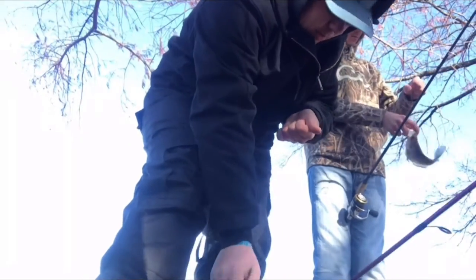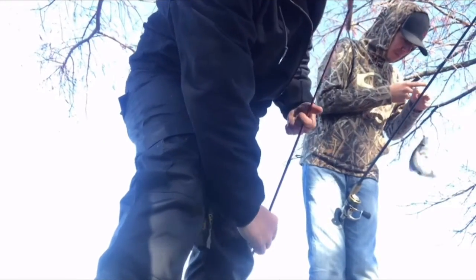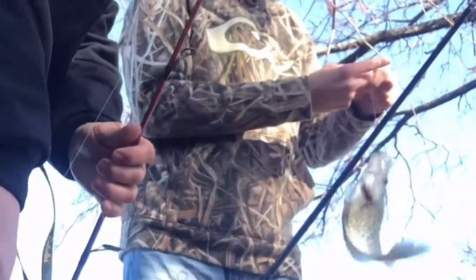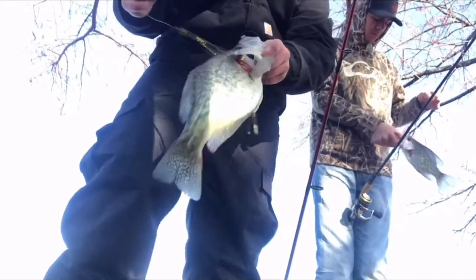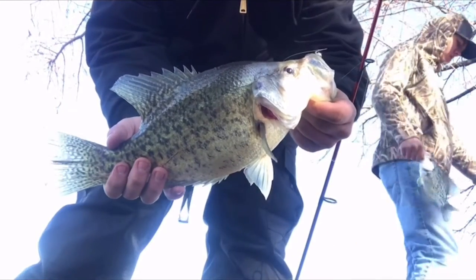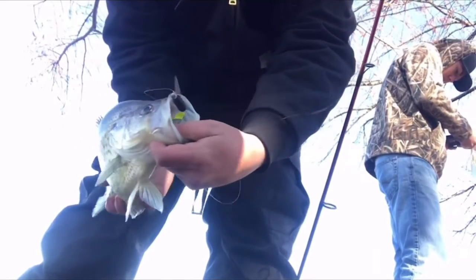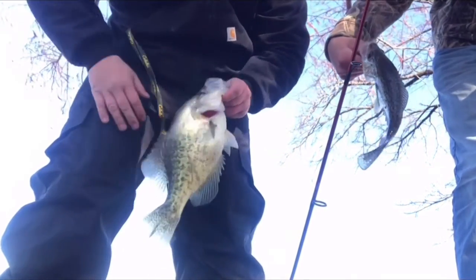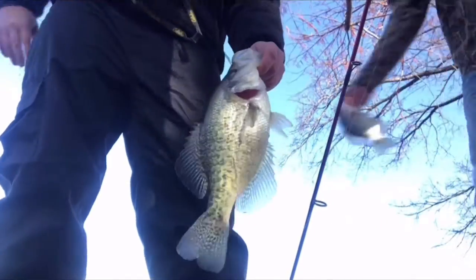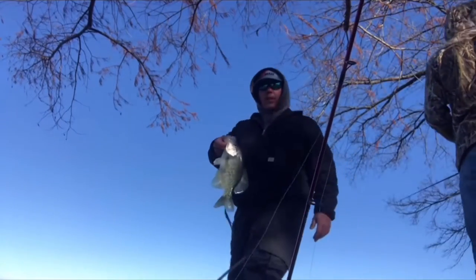Well, that's a slab! I think mine's bigger — I got my scale in the car, I might have to get it. This gill plate sliced my finger. Guys, look at this tank! Oh my lord, that's a nice crappie there — I don't need stitches on that one, that's a real good one. We might just have to do a catch and cook on this guy. Alright, we're going to throw them back — good one.